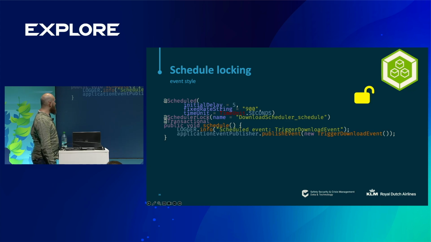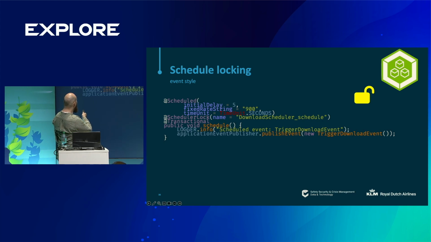Next day, came back into work. We had a couple more duplicates. So at this point, we were like, something's not right here. We started looking through the log files and saw this scheduled event, trigger download event message coming up milliseconds apart. That's a bit odd. Looking into the logs a little bit closer, we could see that they were coming from different hosts. So, okay, our schedule locking isn't working here. What's the deal? And then you realize you were a dumbass 10 minutes ago.